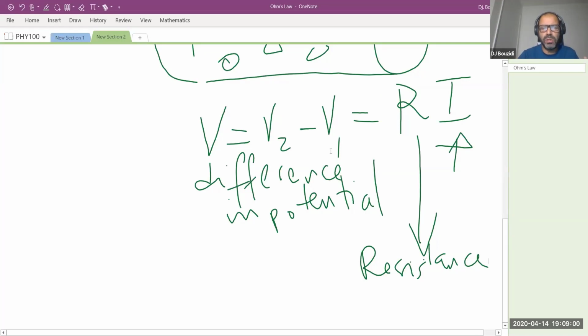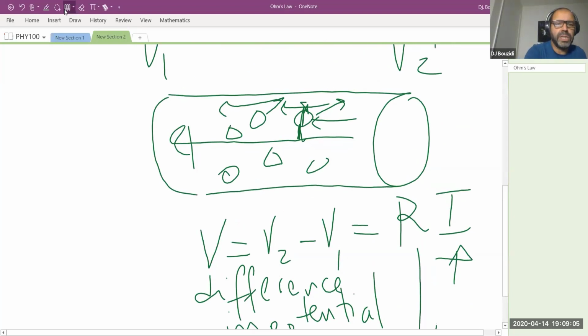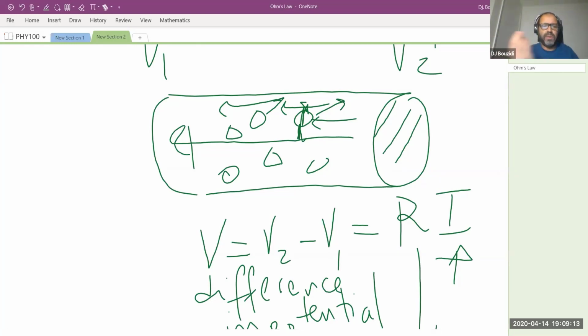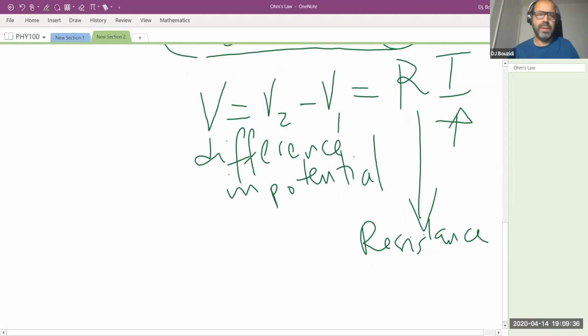It depends, of course, on the properties of the material, if it's copper or something else, but it also depends on the cross-section, A. The bigger the cross-section, the easier for the current to flow through, because you'll have a wider range of space where the charges can move through. The narrower, the more difficult it is to flow through. Or do I have it backward? I think, hold on, I think rho is, I think I may have it backward.